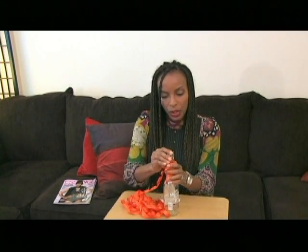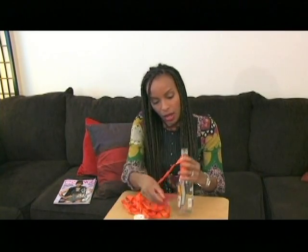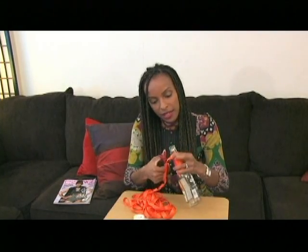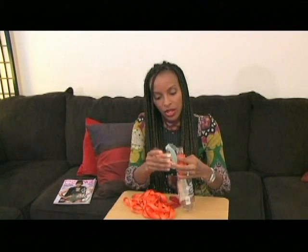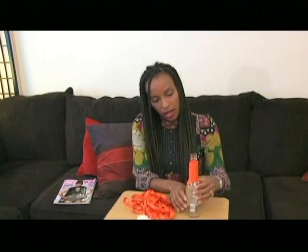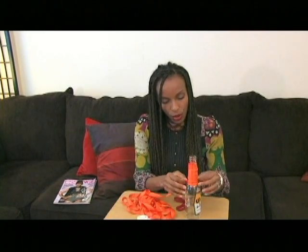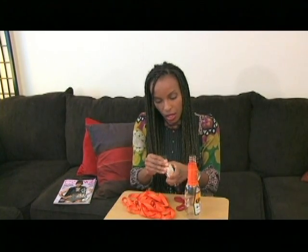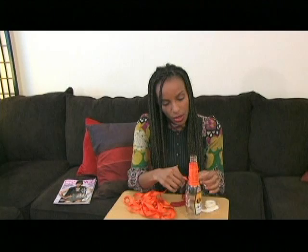And as you wrap, you want to catch the ends of the actual bottle. And once you've gotten one piece done, you can kind of snip away with your scissors and secure that piece with double stick tape. That allows you to kind of work a little faster. And the double stick tape is invisible, so it really holds up well and kind of keeps everything in place. The good thing also is that as you go around and you tape the ribbon, you can control how it wraps around the bottle. And you want to make sure that you have enough ribbon.